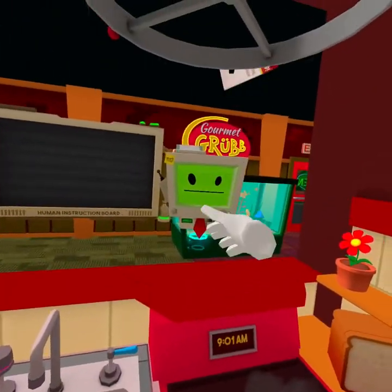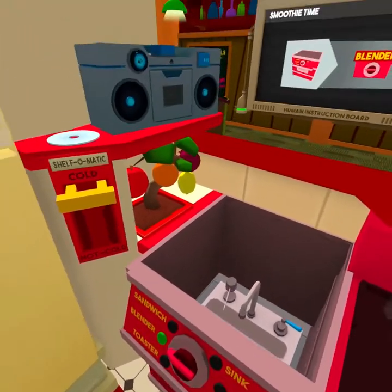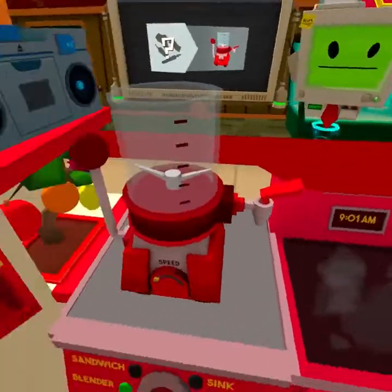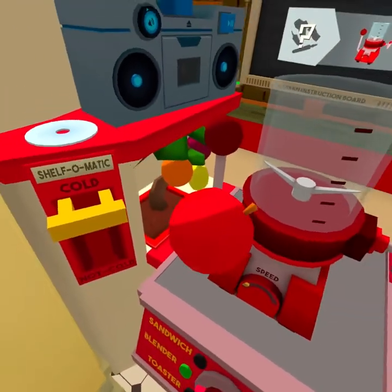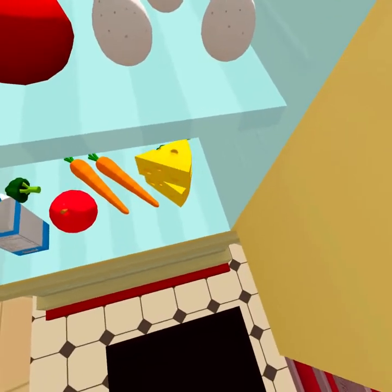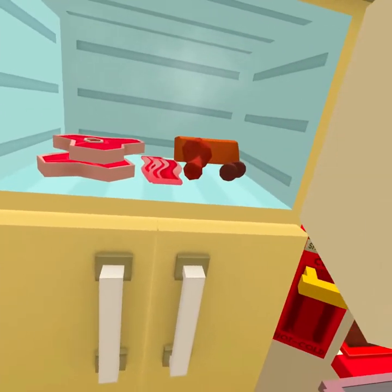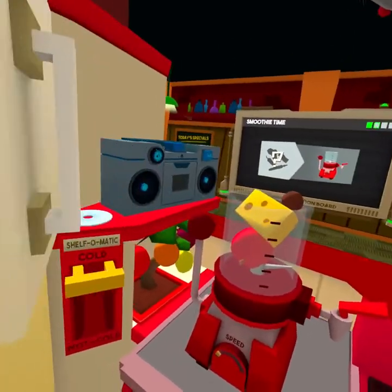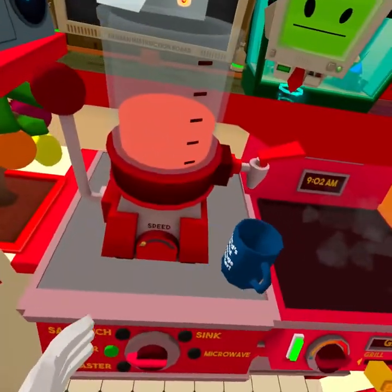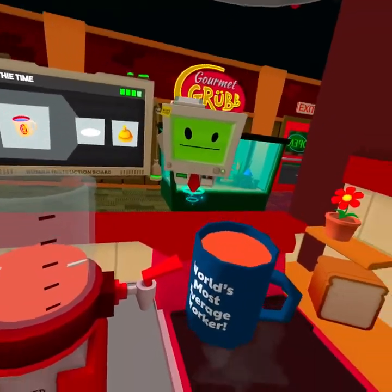What have we got next? The smoothie is one of the most efficient forms of human food. Simply take some of your inefficient salad food and put it through the blender. Three ingredients to be the perfect smoothie. We're going to have an apple. This is going to be a special one. Cheese. And... meatballs. Looks good. Pour it out into a cup and then we can serve it. Perfect. Apple, cheese and meatballs — it's my personal recipe. I call it The Shitquick.